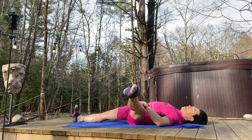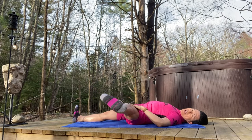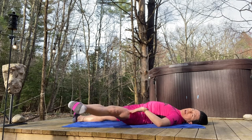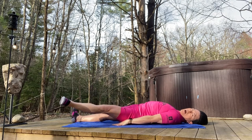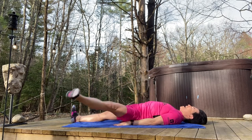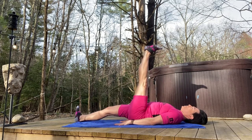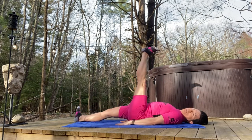Point the foot and flex the left foot. Now, send that leg down to meet the other leg. Put both palms on the floor. Scoop your abdominals and let's do some circles. Down, around, exhale, up, putting the brakes on. Down, around, exhale, up. Down, around, exhale, up.